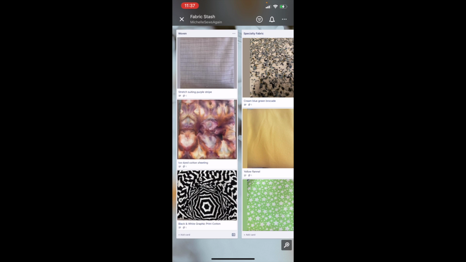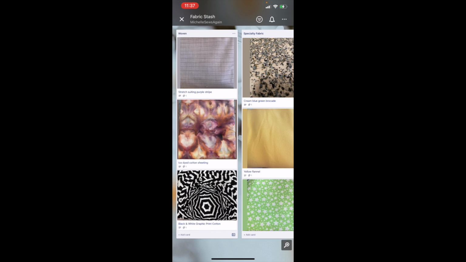Now, there are 2 more pieces of information that I have not added to each card that I want to go back and add later. And that is the fabric content. So, what percentage of cotton, poly, rayon, or spandex, whatever the fabric content is, I would like to add that where possible. I'm not going to be able to add that to everything because some of these fabrics are no longer available, so I can't. And I also want to add how much I paid for it.